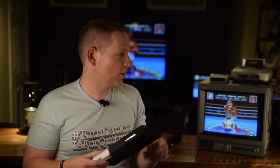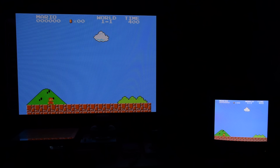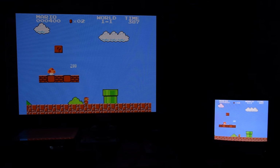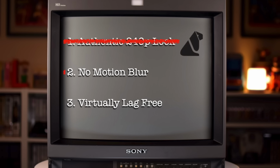So, can the RetroTink 4K successfully eliminate the motion blur found in flat panels and bring motion on par with CRTs? I mean, unless you're extremely sensitive to motion blur, yeah, pretty much. Sitting back on the sofa playing Super Mario Brothers with the HDR 600 TVL profile on the RetroTink 4K, it looks identical to the PVM sitting next to it without any perceptible motion blur to my eye. So yes, I consider this another win for the RetroTink 4K.